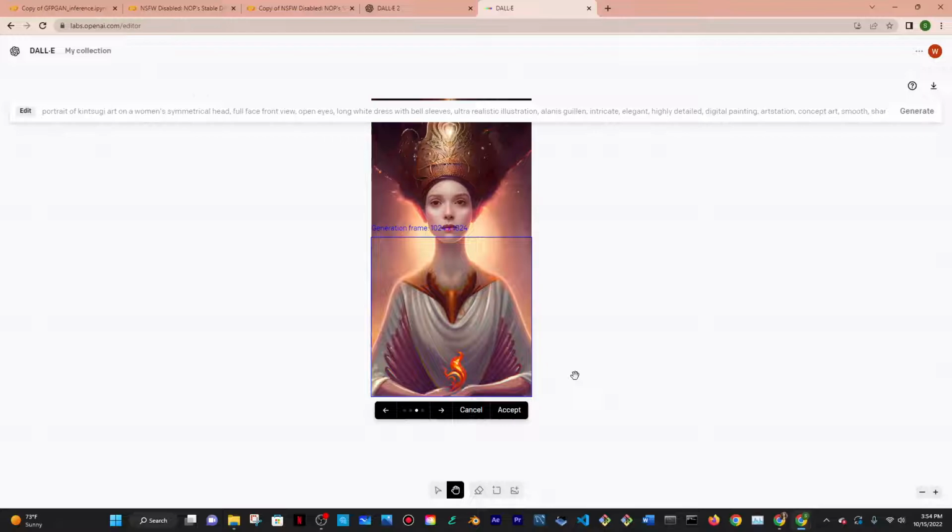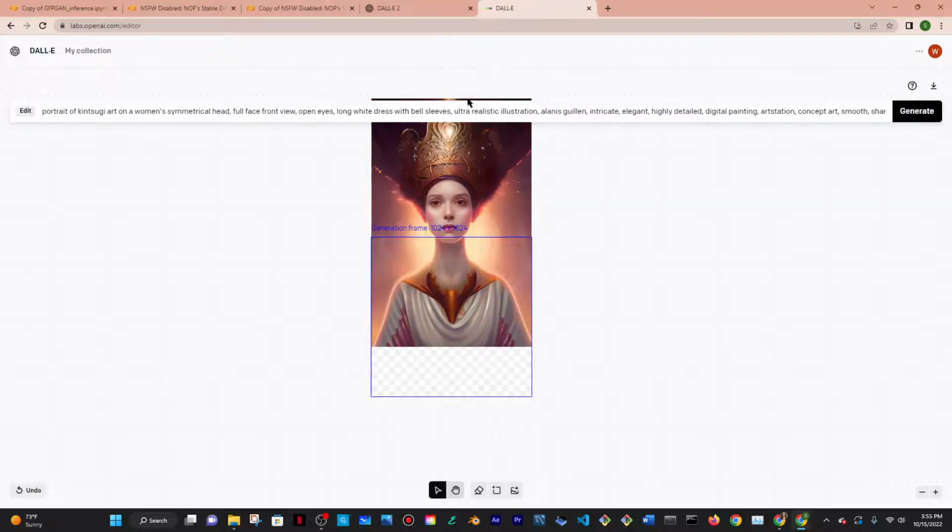Another thing that I wanted to mention is that sometimes Dolly would put their hands in front, and that's also not good because if you import it into Blender, it's going to be all one mesh. You're not going to be able to animate this if you do that. So it would be best if I also click cancel and talk about the hand placement. So hands by her side. And then T pose. Actually, it's not going to be T pose anymore because the arms are already down. So hands by her side, ultra realistic. So let's see long bell sleeves and then generate.